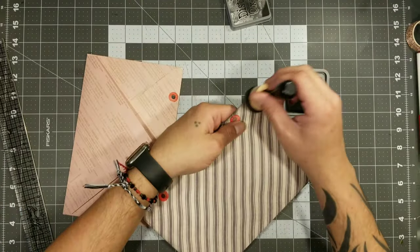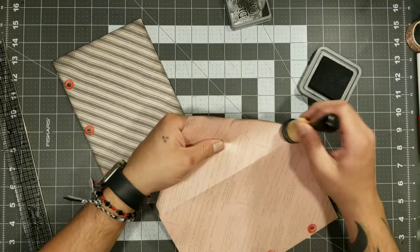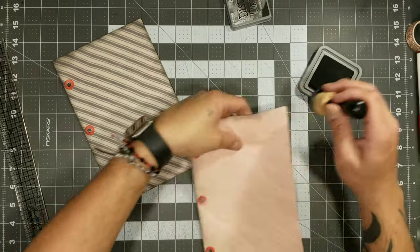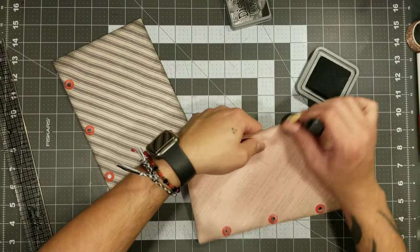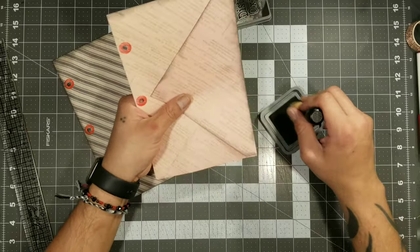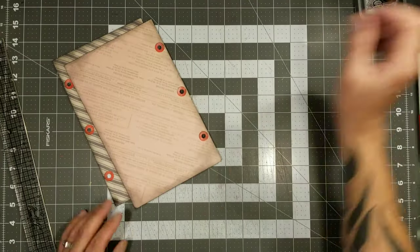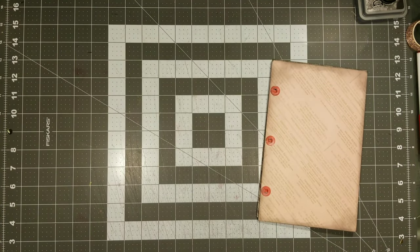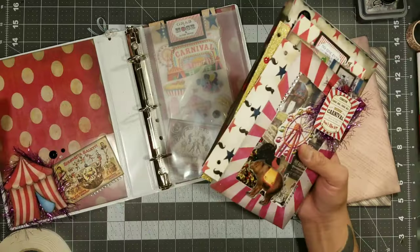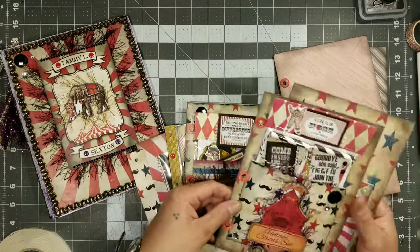Of course, we're going to go ahead and ink the edges of our little envelopes, and right here I'm making them really messy. I want them to look really, really distressed and dirty — kind of like if they've been through it in the mail and dragged on the floor or whatever. So I'm really packing on this black soot, really making this look a little dirty. We're dirtying these up a little, boo-boos. And now that we have this, we're going to go ahead and insert these little bad boys and see how they look inside. How freaking cute is this book? I want to keep it. I swear I want to keep it.